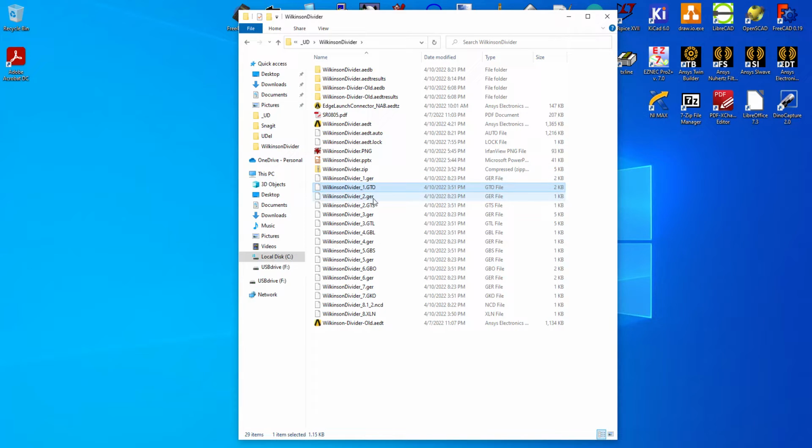And then 2 Gerber goes to 2 GTS, 3 Gerber change to GTL, number 4 Gerber change to GBL, 5 GBS, 6 GBO, 7 GKO, and then finally 8 will be your drill file. So there's going to be 8 Gerber files generated.